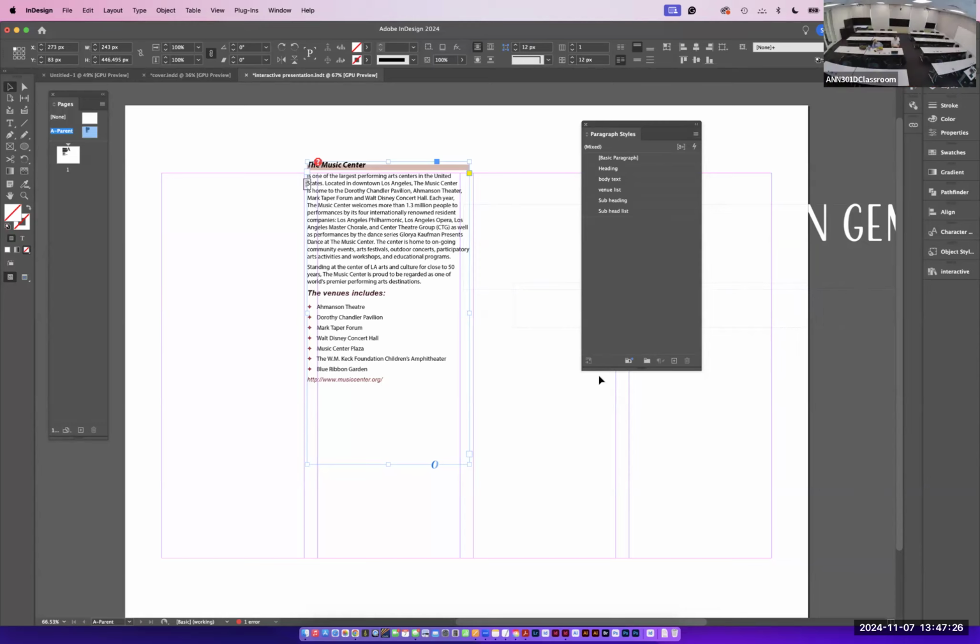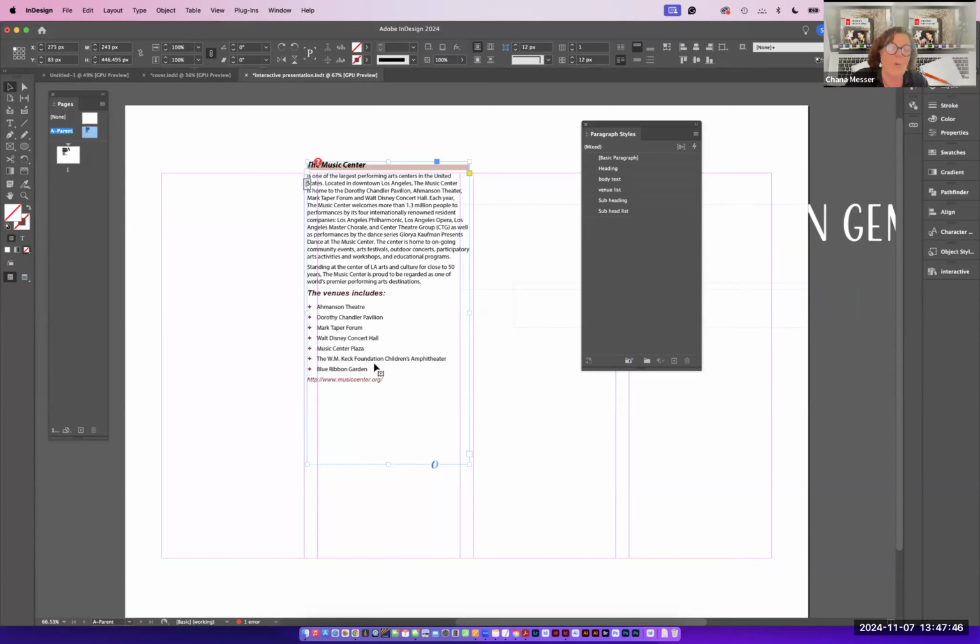In the object styles, it's going to bring those in there. And on top of that, you can put it in libraries. I'm showing you that because everybody works a little bit different depending on their workflow. I tend to do everything on my Creative Cloud library most of the time.